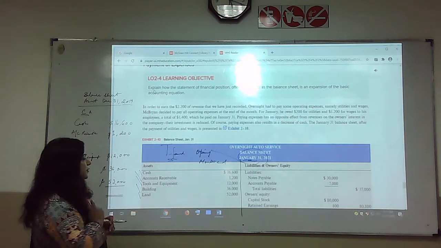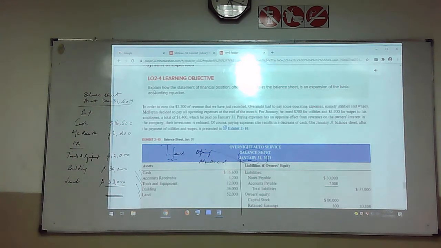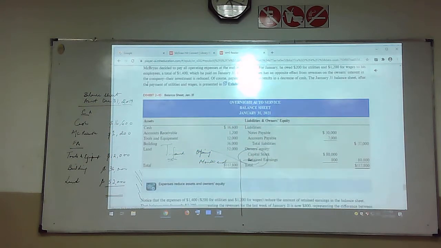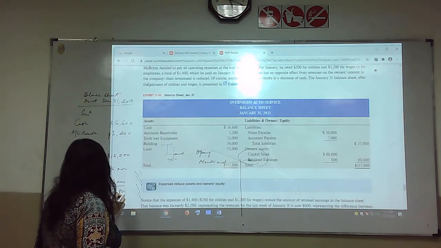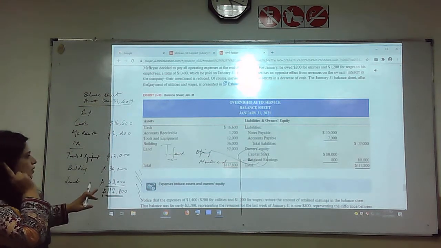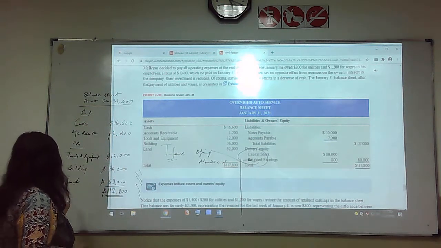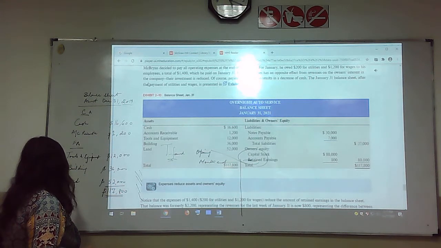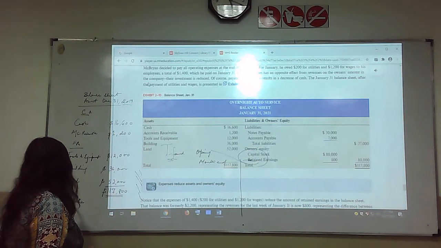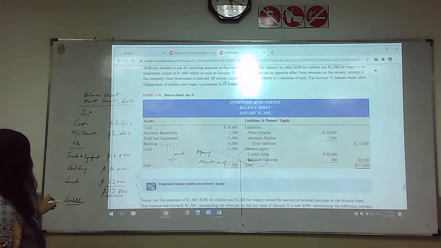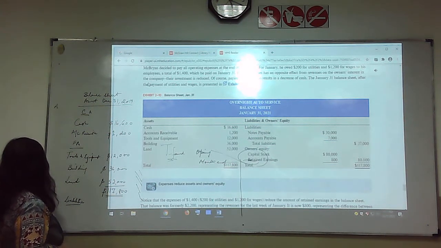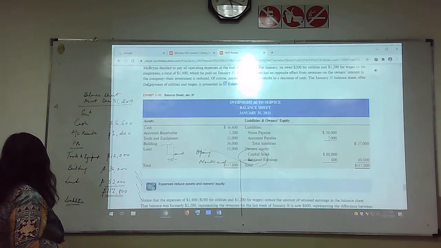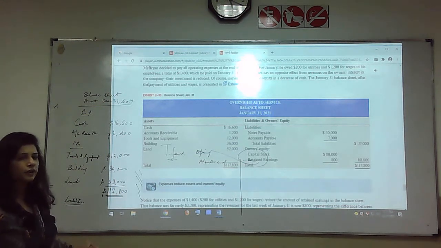Now you just add this, and I think they have given us the total. Yep, we have 117,800. So just place it as in the statement form, just like this. Then come the liabilities. Now you notice that the liabilities are going to be placed here first, as does the accounting equation. You have liabilities, you had the assets. So this was assets equals liabilities plus owner's equity. This is the vertical form of the accounting equation.